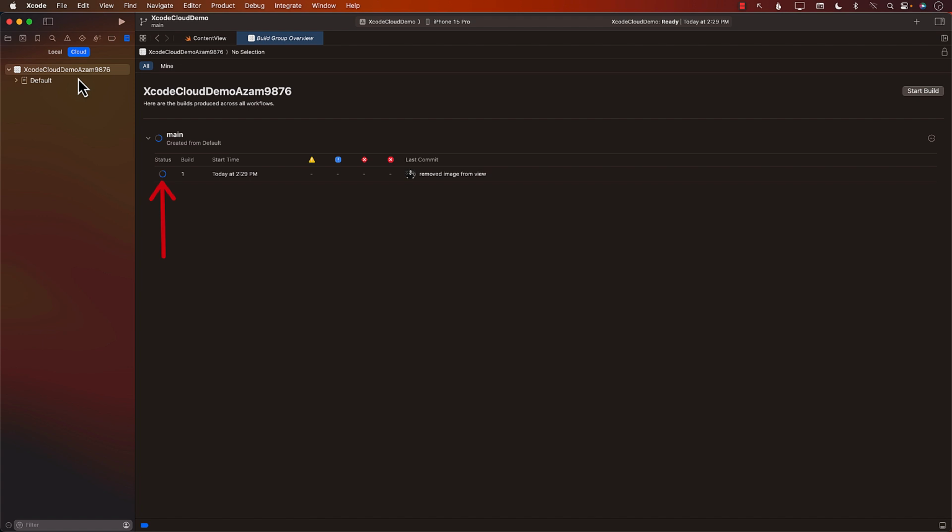And if you add unit tests to it, then it's going to take even more time. And if you add UI tests to it, then it's going to take exponentially more time. And what I have experienced, if you're writing your UI tests, is that most of the time I'm just getting them to fail. And there we go. Congratulations, we were able to build our application on Xcode Cloud.